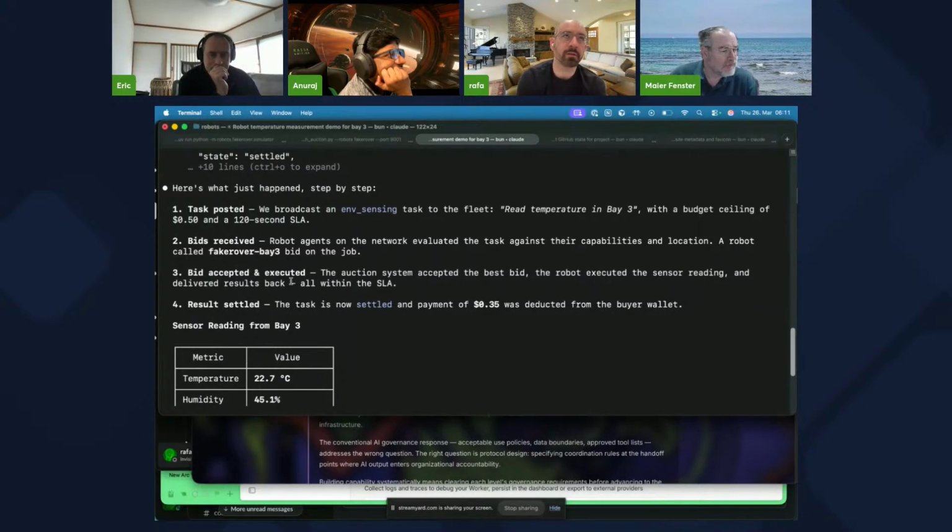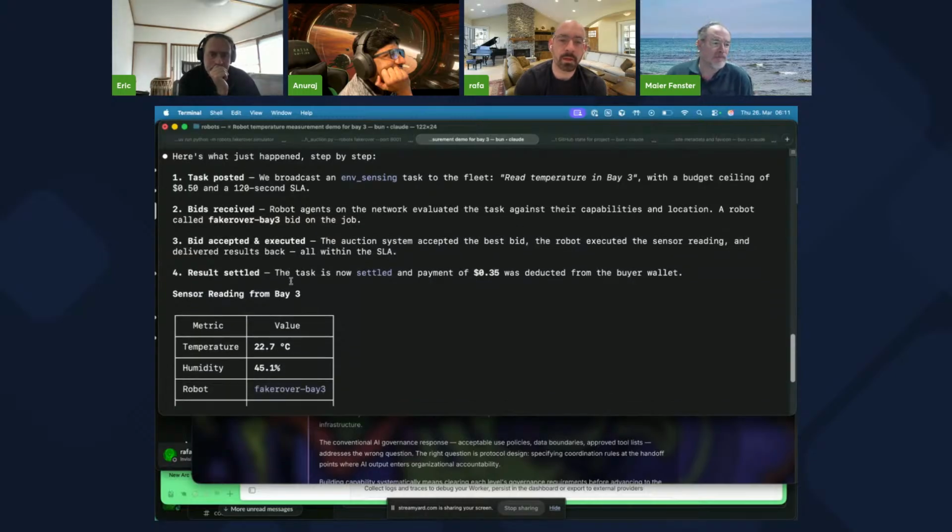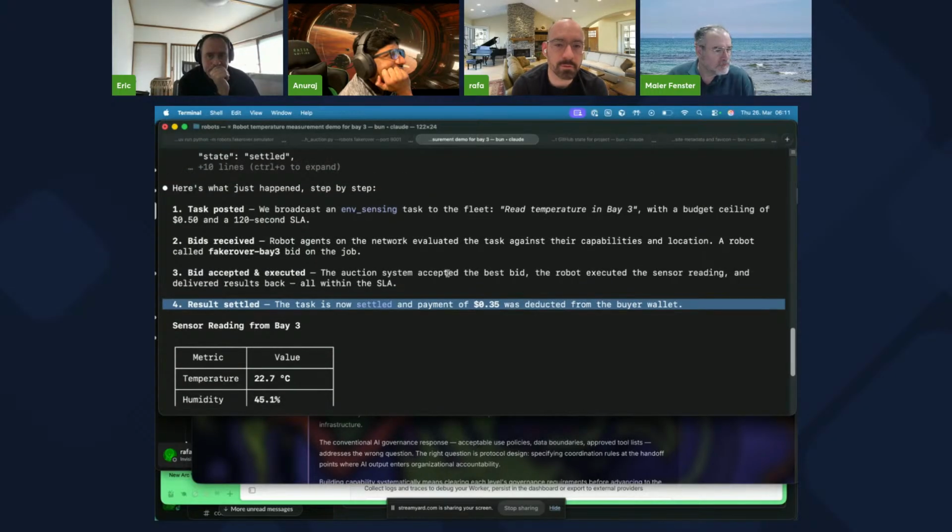So it's like a sealed bid. And then your agent settles it based on either your custom selection of the robot, so that's user-side configurable, or it automatically settles, choosing the robot within the SLA requirements.